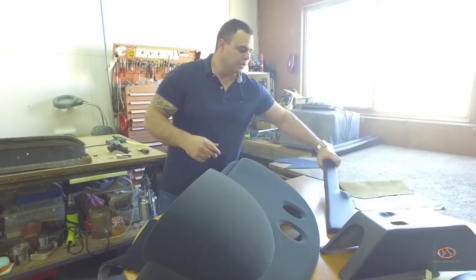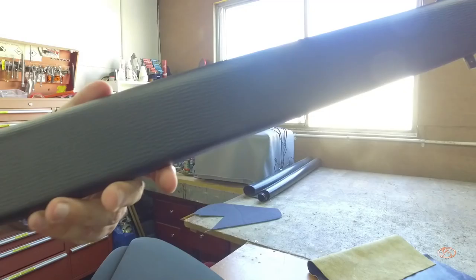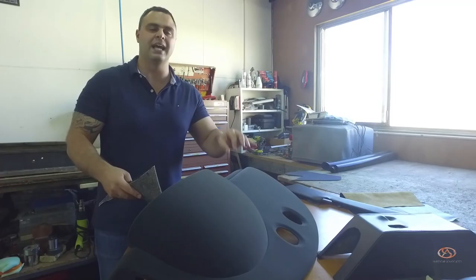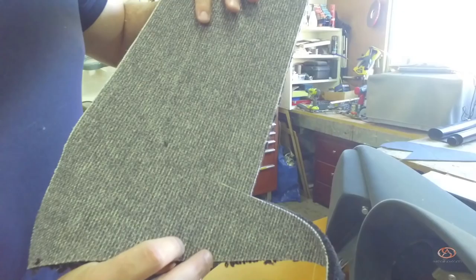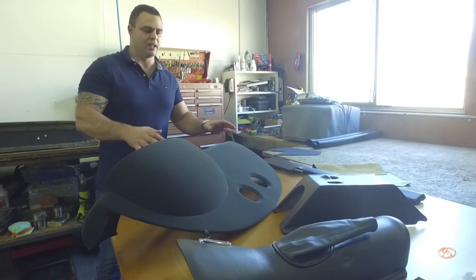Then we've got the trim — the upper door trim — which is in vinyl. They've always been in vinyl for the Dino, so this is retrimmed in the original vinyl. All the materials used are very old. Being a pedantic person who loves concourse cars, I wanted the car to be 100% correct, and the only person to do it was ProStitch — John at ProStitch, who made sure we found the exact same materials. And lastly we've got the Wilton wool — here it is — this is what the carpets are made out of, an original piece from the factory. The trimming process is done. All we have to do now is put it back into the car and we can drive.